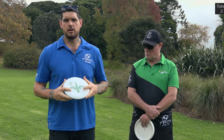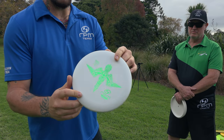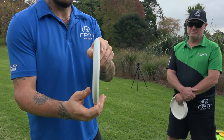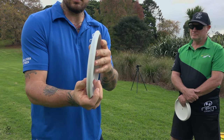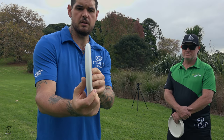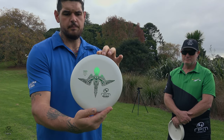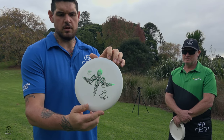If you haven't tried them already, this one in my hand that I'm about to throw first is a strata — that's our baseline plastic. They've all come out in consistent shapes, nice flat top, a little round shoulder, obviously beadless, six stamp. This one's 173 grams, so we'll give it a whirl.